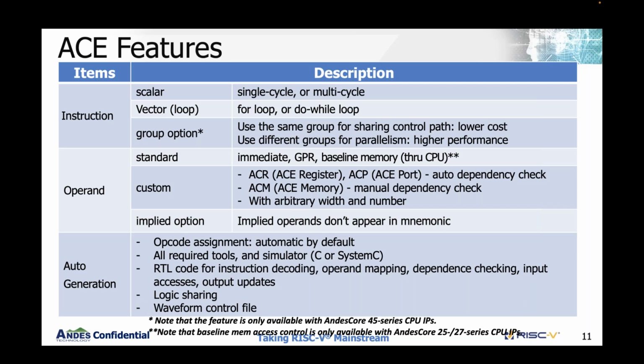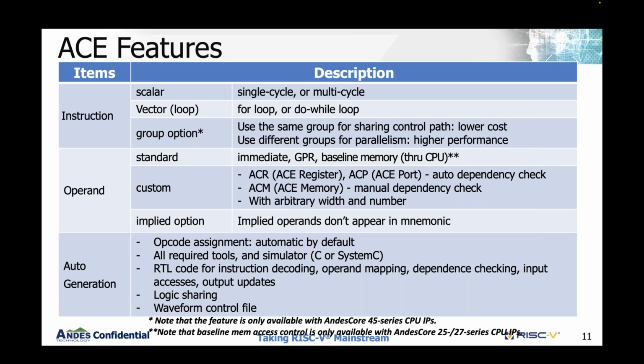For the operand part, you can use a standard operand like immediate or GPR, just like any regular scalar instruction. And you can also custom design the ACE register, ACE port, and ACE memory as well, with arbitrary width and numbers. Or you can imply the parameter so that you don't need to take the additional opcode.